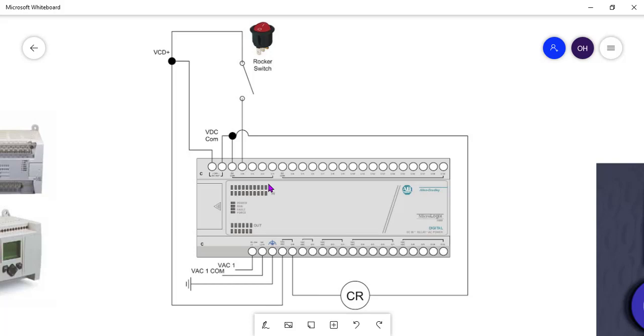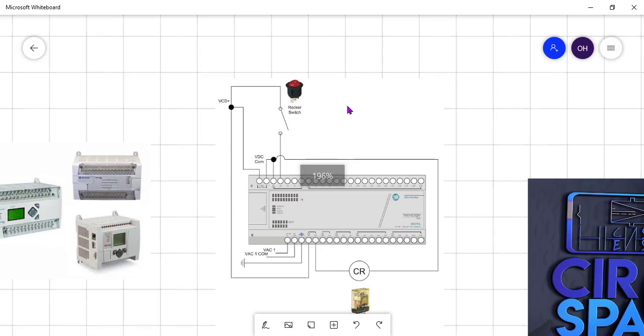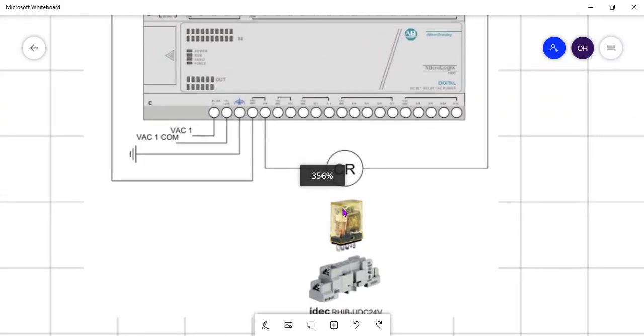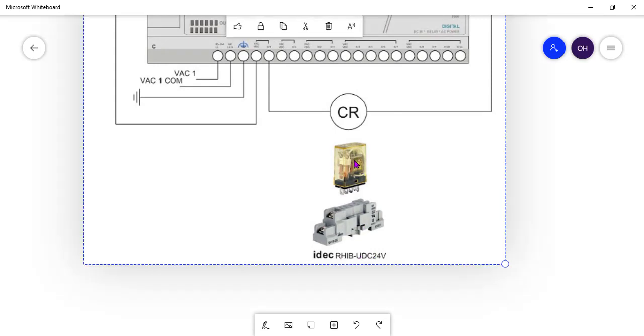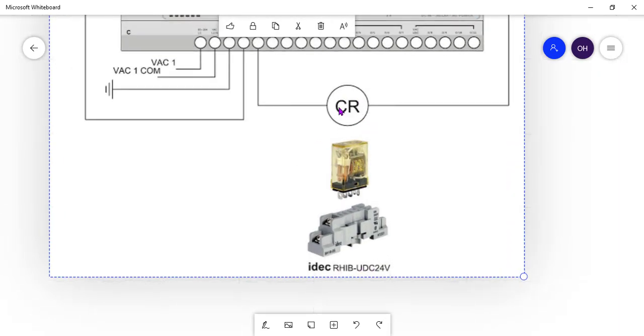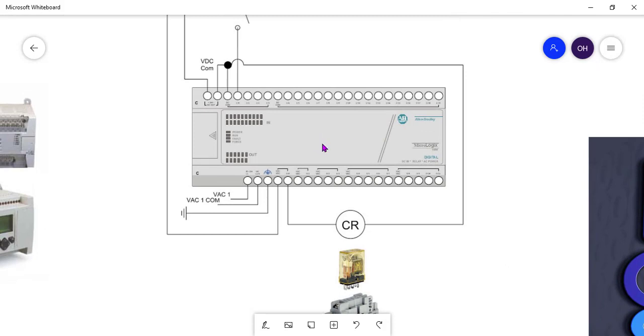Okay, good. So as well, you are understanding it now. You can see the switch. If I switch this switch on now, this contact will close. If it closes, this power that came from here will enter here. This is a relay. Look at the relay. This is the base. This is a relay. So this relay has a coil. You can see it here, CR. That is this relay. So to power this relay, the program inside the PLC must activate, because this relay must function in accordance with the program written inside the PLC. Hope you are getting that.